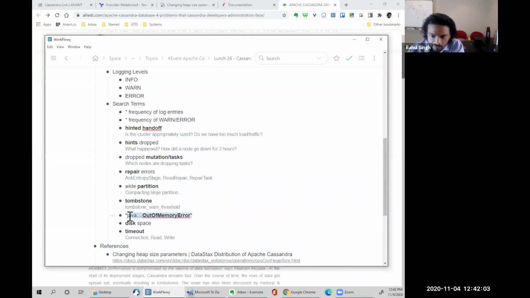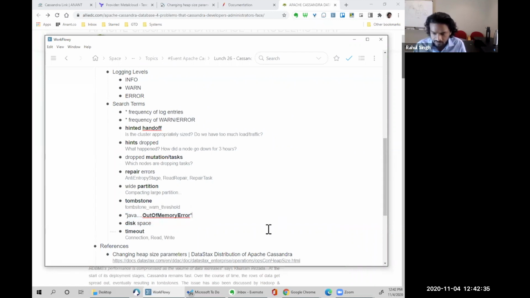And, infrequently, but every now and then, you'll see an out of memory error. Usually when you see this, you also see saving heap dump, and then the system just crashes, right? And you can go into the heap dump to see what's happening. Unfortunately, if you don't have enough disk space, the heap dump won't write. All you'll see in the last message is out of memory, heap dump failed, or something like that.